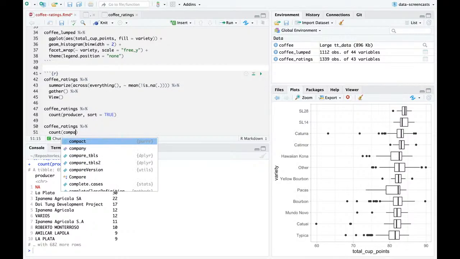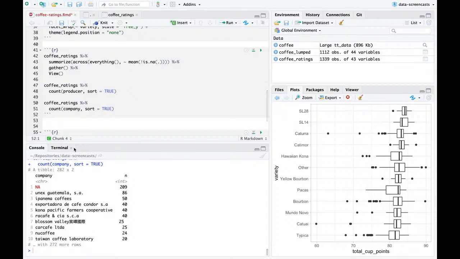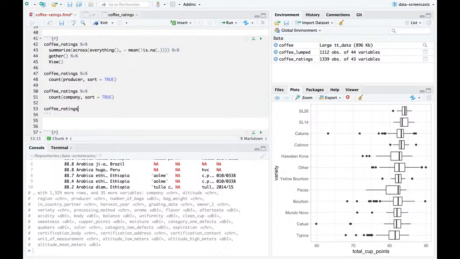So now I can say company. Yeah, a bunch of companies. Am I going to do much with company? If I did much with company, I'd want to say what are the best companies, what are the worst companies. I'd probably want to look at the distribution within each company, the way that I do with variety. Variety is still going to be a little bit more interesting to me, but this is me trying to get a feel for what kinds of questions we might be interested in. Probably company rather than producer. Let's see what else we got.